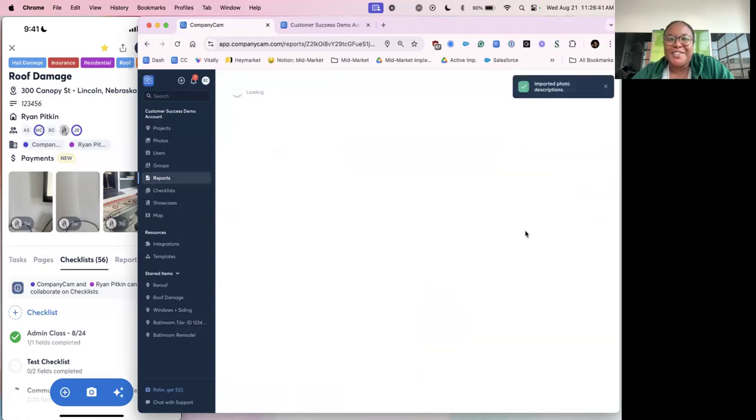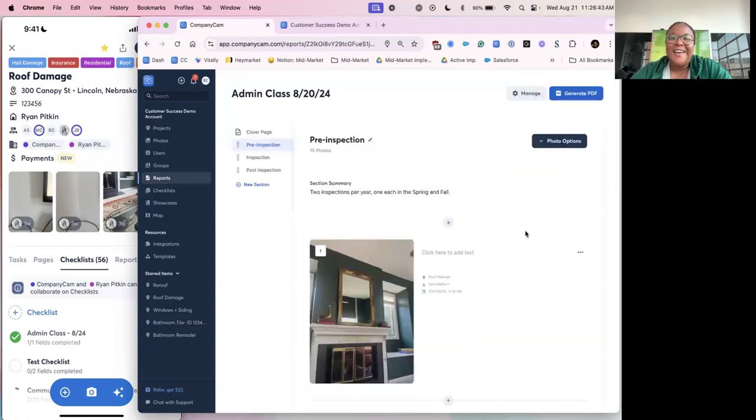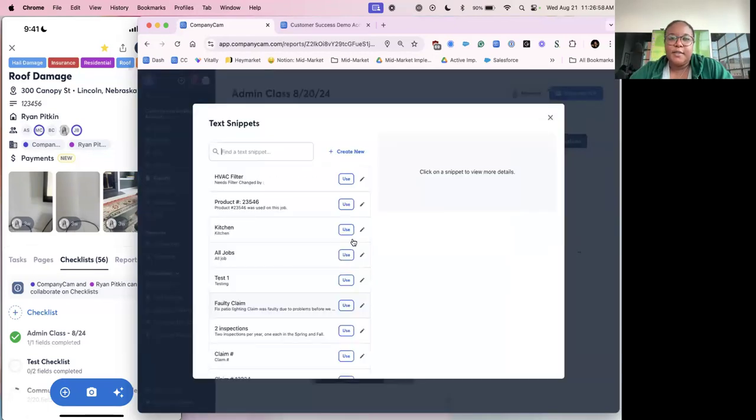It's likely the place you're going to put the information that you might want to share. You can always use that comment section, but just know if you're using that to communicate with your team, there might be information that you don't want to share out with the customer there. So just be cognizant of that if you are using the comments area. We'll pull in a text snippet here as well, so you can see you've got access to that.